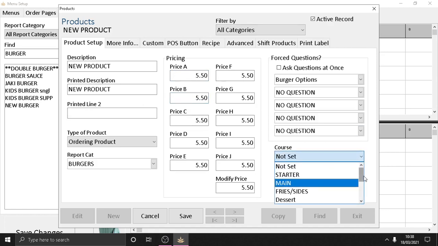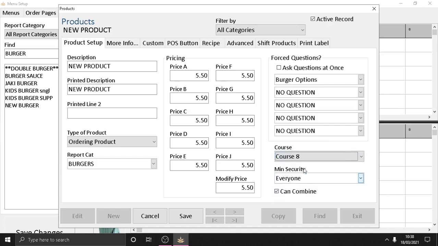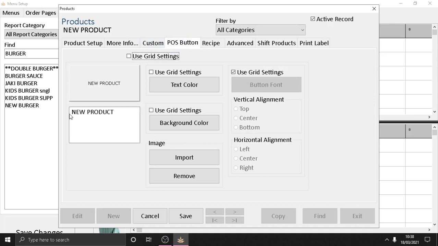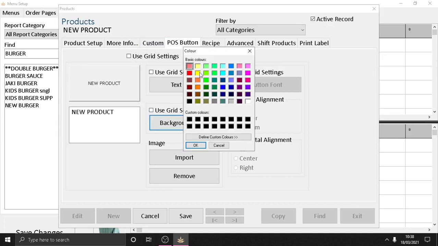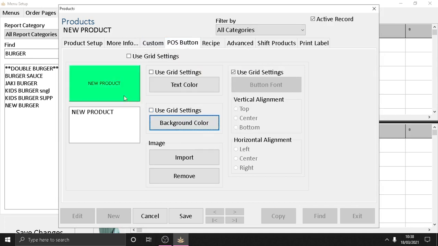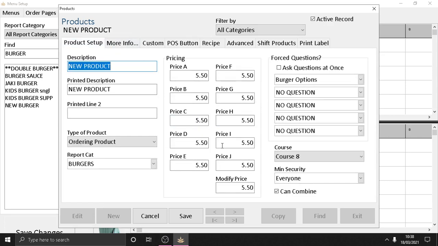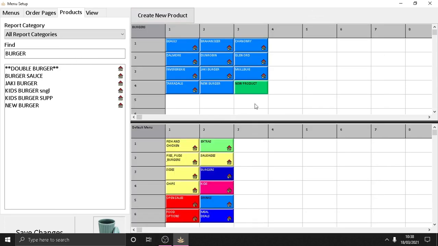Course, if you're using courses, then again just select which course you wish it to be. On the POS button section, again you can select the color that you want the button to be, and so on and so forth. Once you've done that, just press save, and now the new product is here, and that's the job done.